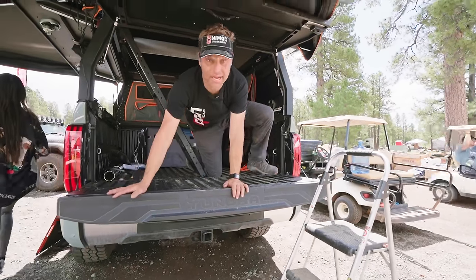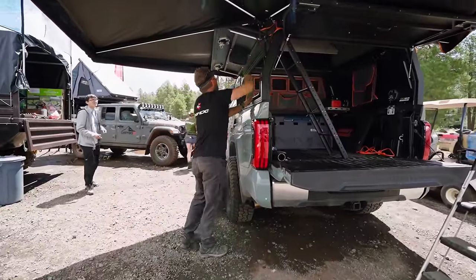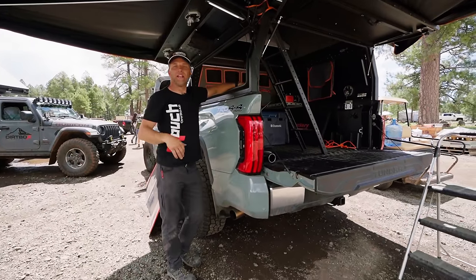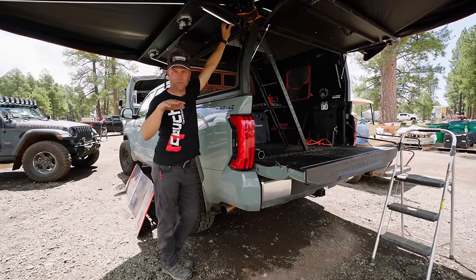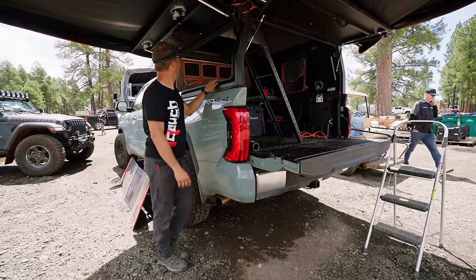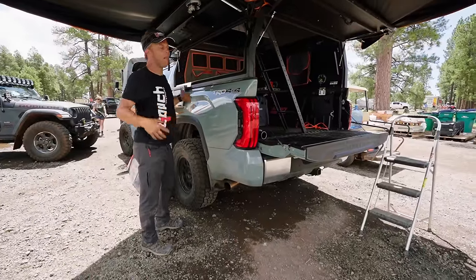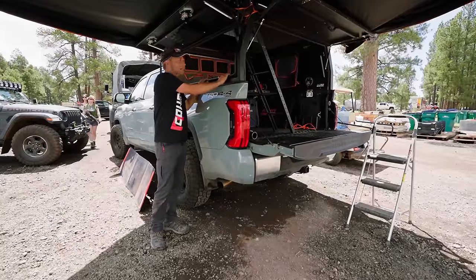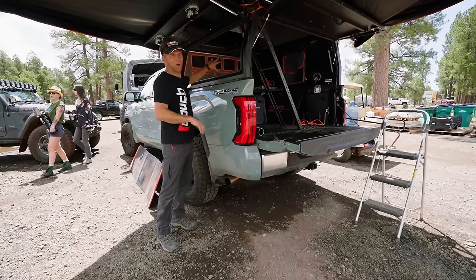The lighting can be turned on individually, and you can hold to dim it down to a gentle glow. There's a fabric setup that goes in with a rack for front storage, or a hard aluminum case for that area. For this series, keeping it light and simple was the priority. Other units designed for full-time living will have the hard aluminum box in the front. On the sides, storage bags can hang through, and there are Molle boxes that can be riveted on to fit a diesel heater, larger battery system, EcoFlow, Jackery, or whatever you choose.